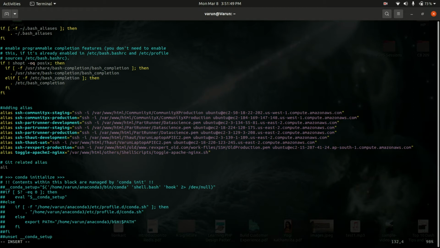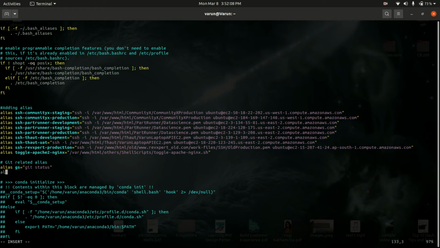To register an alias, you need to write this syntax. Alias is a keyword over here, then the shortcut that you want to use like gs, and then what command should be executed when this is done. So I wanted gs for git status, and one more alias for gd, which would stand for git diff.